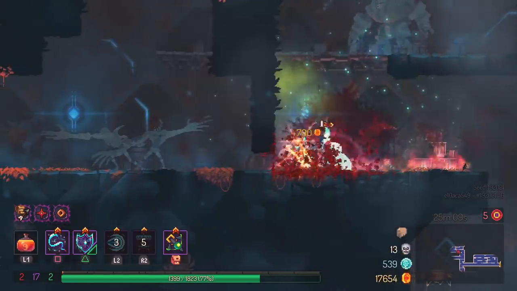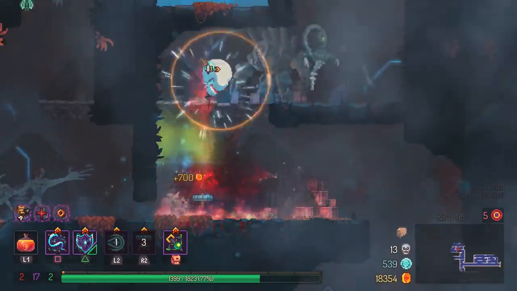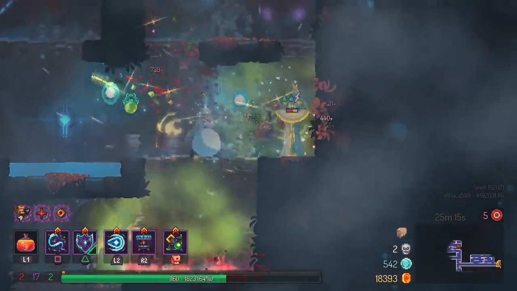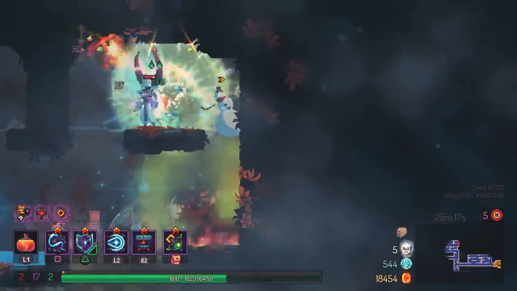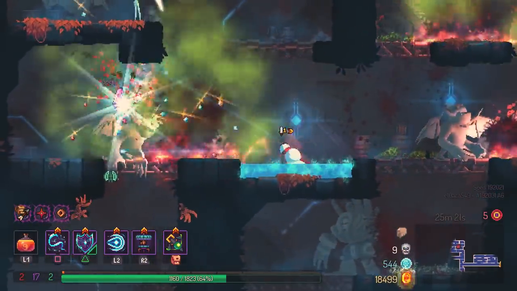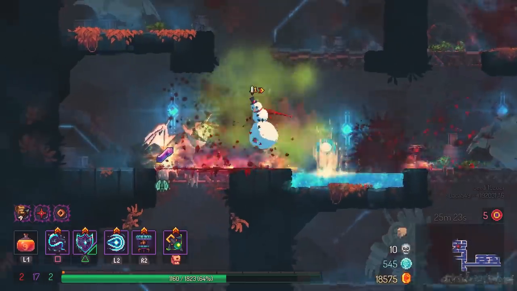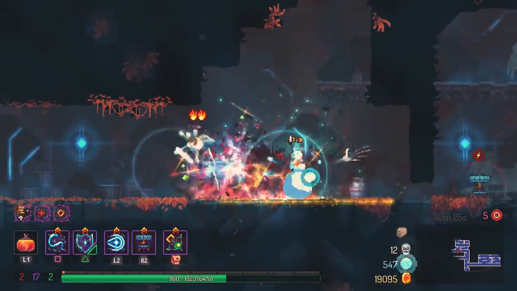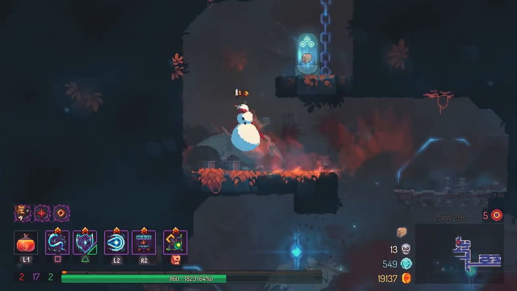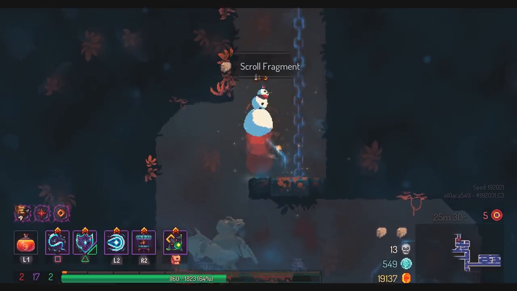Yeah, flashing fans. I can't even take that even if I could. Oh, this is not going well so far. Get your ass over here. I'm taking a lot of damage. Usually the dancers don't do much damage. They're just annoying.